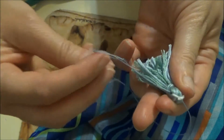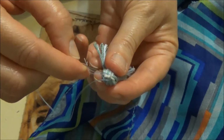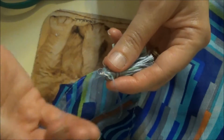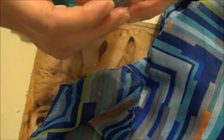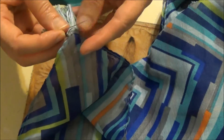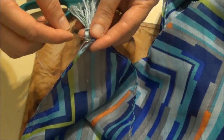I don't know if you can see what I'm doing. See it? Uh-oh. Oh, my knot, my trusty knot. There we go. Alright. So I think that helped to secure it. Probably would look neater if I had put the knot underneath like they had said in that video I watched, but oh well.